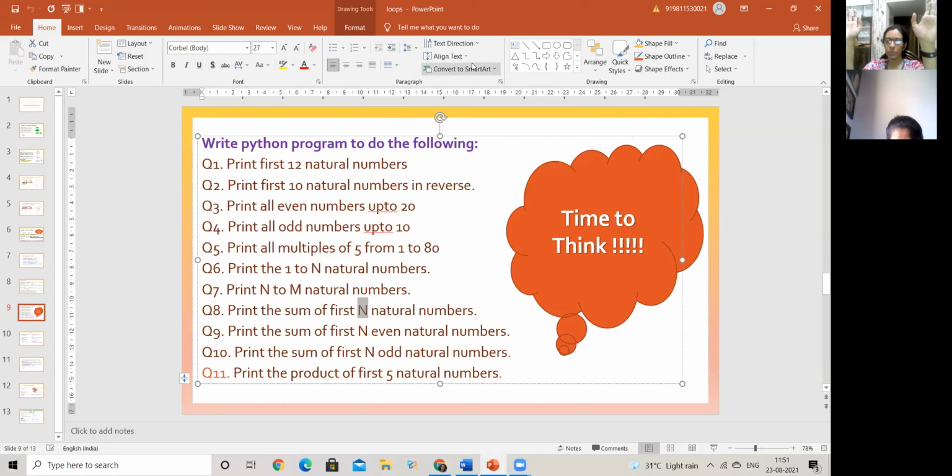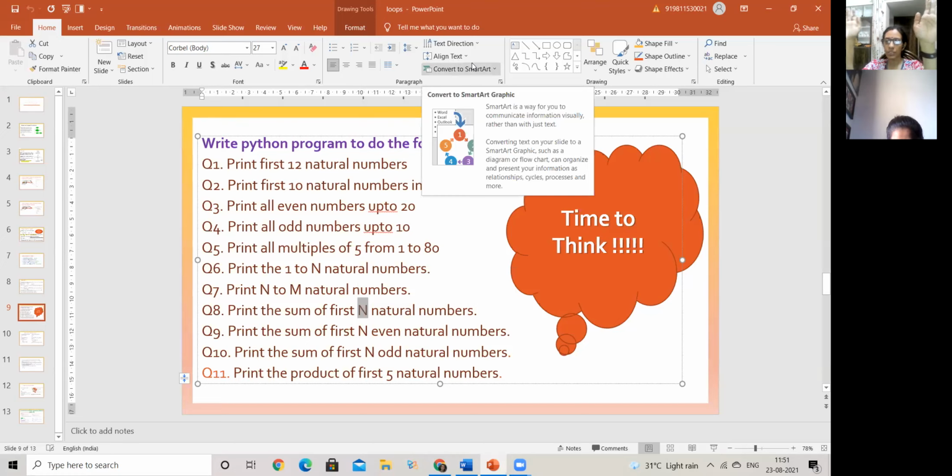So if I want to generate 1 to 5, my range should be range brackets open 1, 6, 1. That last one is optional. Right? So 1 to 6 when you will give, he will generate the numbers from 1, 2, 3, 4 up till 5. So that is one process. Then obviously I have to put that thing in the loop. So one by one, please generate and give it to that one container which will pick up the value from the range function and add it to my sum.